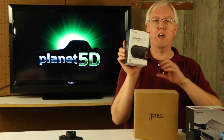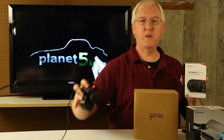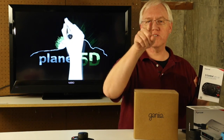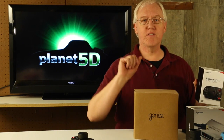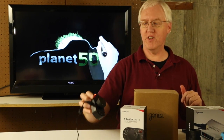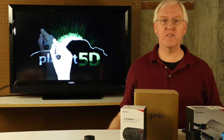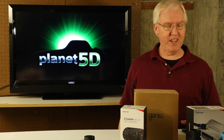I'm also using Aputure's V-Control, which is this little USB unit right here, which is currently connected to my 5D Mark III, which is across the room over there. And that's what I'm using to set focus and ISO and all those kind of things before I start the recordings. So that's pretty cool — I've got a nice long USB cord hooked over to that, and I can do starting and stopping and everything. So I have to walk all the way across the room to get to that. That's really kind of annoying, isn't it?